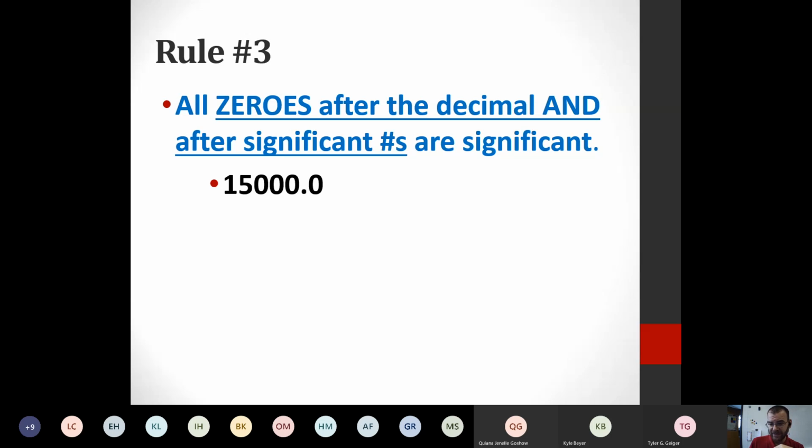So as you see with this number here, you've got the 1 and the 5. These are both significant, of course, but then you have this 0.0 at the end. And as you saw with measuring, these 0.0s are only done if we actually measure to that amount. We don't add random 0.0s to places. As such, the 1 and the 5 are definitely significant, and the 0.0, specifically the 0, is significant, which means that all this stuff in between is also significant, judging by the next rule.